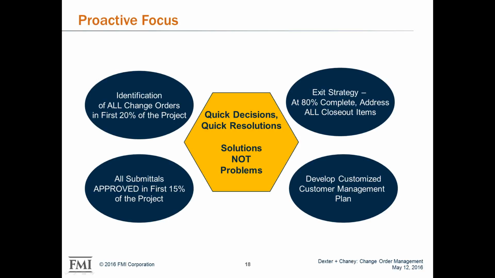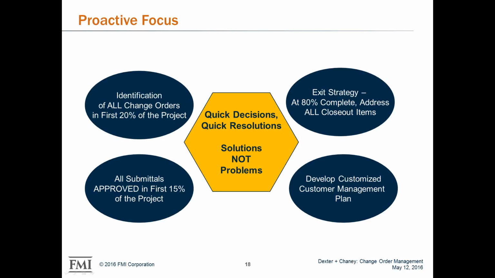Well, then something comes back, and there's something that didn't work with the drawings. It should have been a change order, but now it's not because they put it in place without getting the submittal back to begin with. So they don't have a leg to stand on. So now they've got to rip out. Not only is it not a change order, they've got to rip out work they've done and then redo it. And it's a nightmare. So I just can't stress the importance of getting your submittals done as fast as possible. I can't stress that enough.